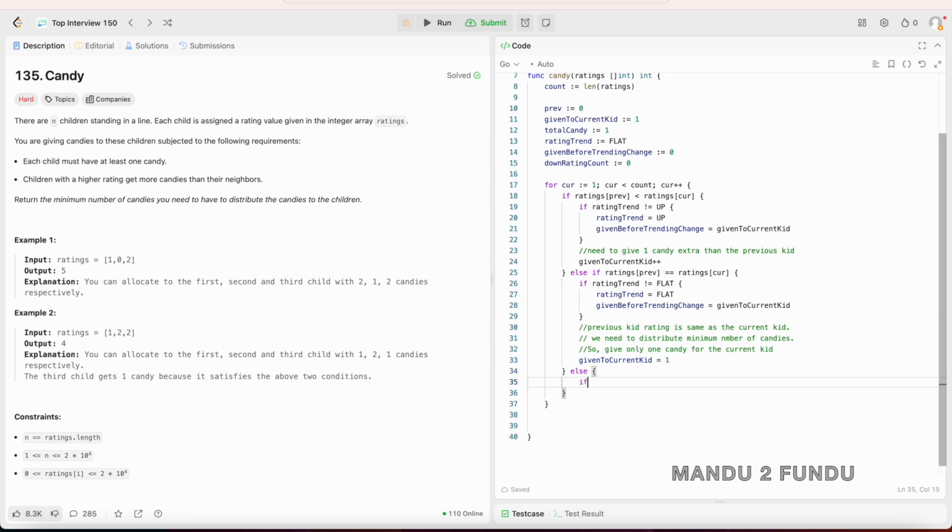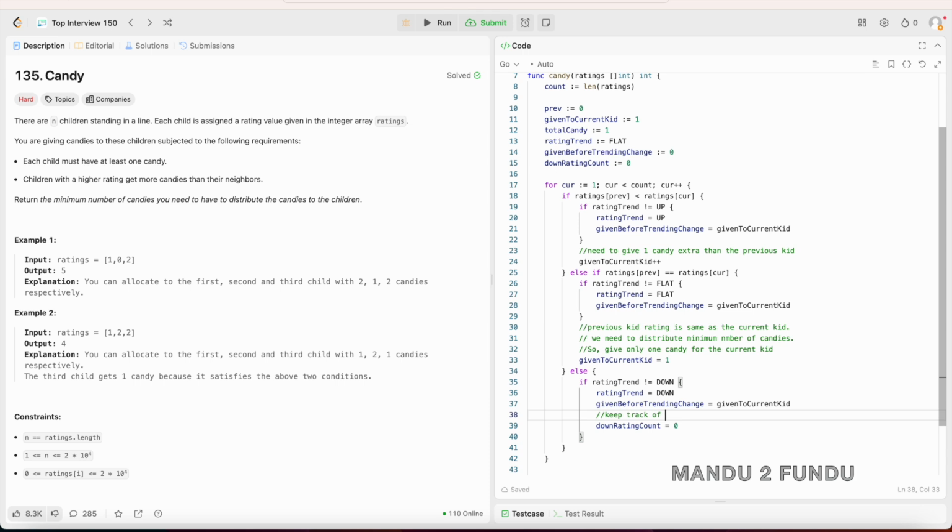Then the last case is the trending down case. First I check whether the current rating trend is not equal to down. If it is true, then I update the rating trend with down, and then I remember the number of candies given to the last kid in the previous trend, and then I initialize the down rating count to 0, because this is the first time we are seeing the trending down element.